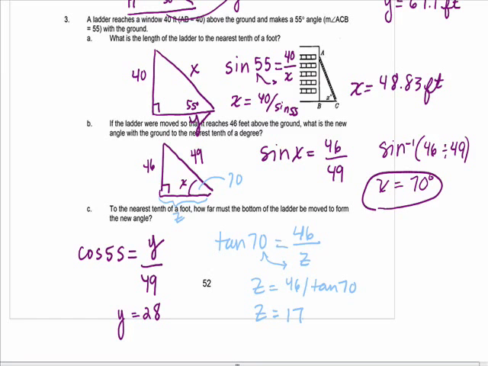All right. So then it says, how far must the bottom of the ladder be moved? So how far did it move? It moved from 28 to 17. That would make 11. Great. A little subtraction, and we get 11. But we should mention that we did a lot of rounding in that problem. Yeah, and we so did. Answers will vary. Yeah, well, I was a fan of rounding once I started getting them right.